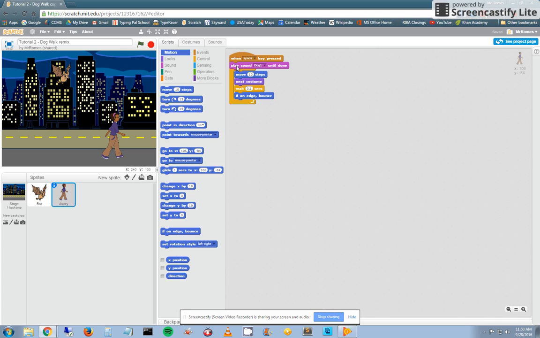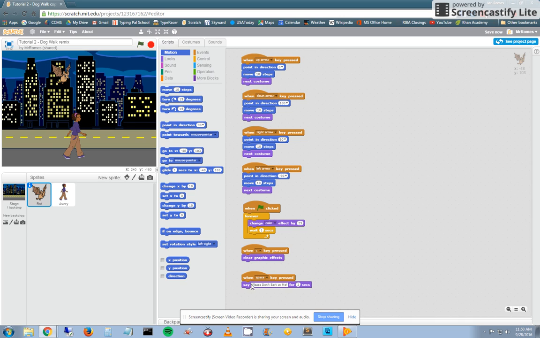Now I have to go to the scripts, because look, it still says play sound dog 1 until done. We don't want that. We want to point it to the new sound, which is scream female. There we go. Now when we play it and we press space, she screams, and the bat says don't bark at me. So we've got to change that too. Let's go down to where the bat says that, and instead of please don't bark at me, let's just say please don't yell at me.